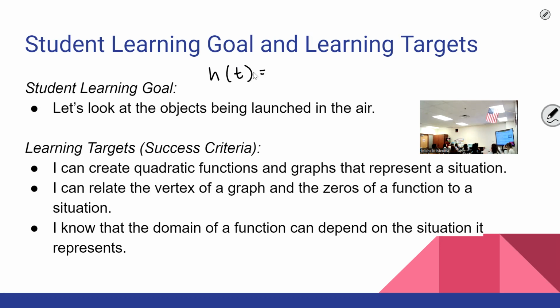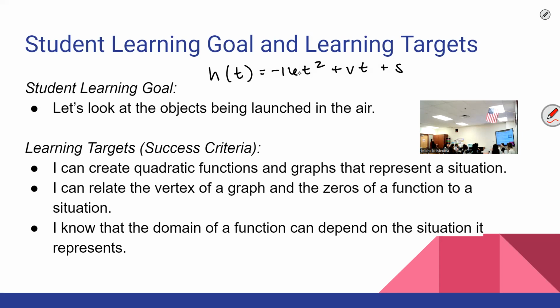So the height of an object after being dropped, launched, whatever, would be described as -16t squared plus vt plus s. All right, the 16 we know comes from some sort of gravity law. Some scientists found out that on Earth, our gravity gets affected by a multiple of 16. So it would have to be squared and then times by 16 as it continues to get pulled by gravity.